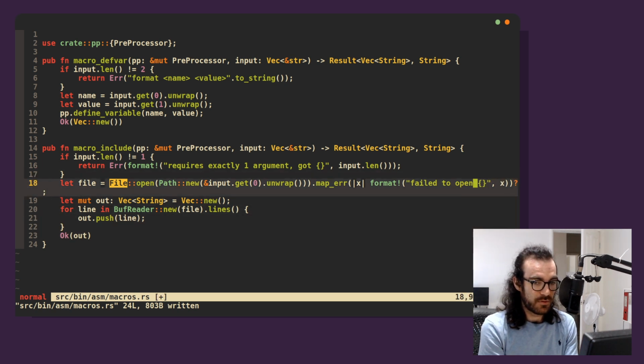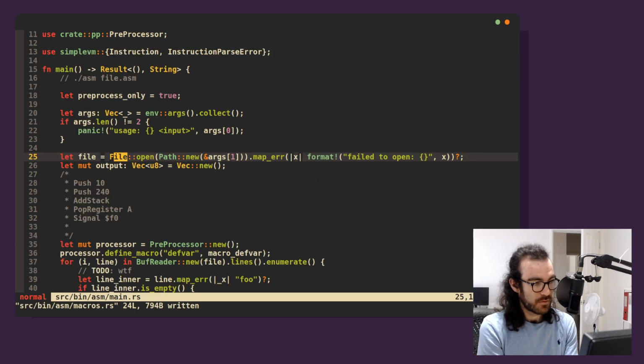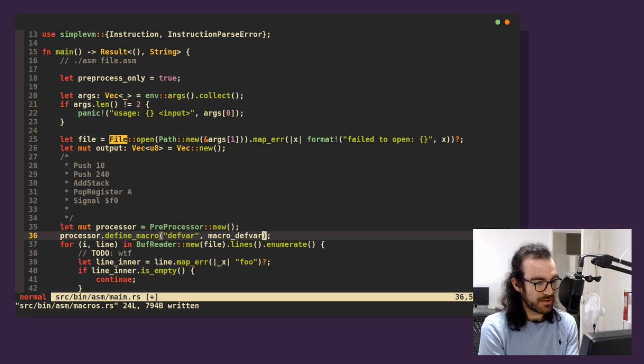If I want to open, let's put some nice quotes around stuff because that's a bit nicer. Let's get rid of some redundant names.